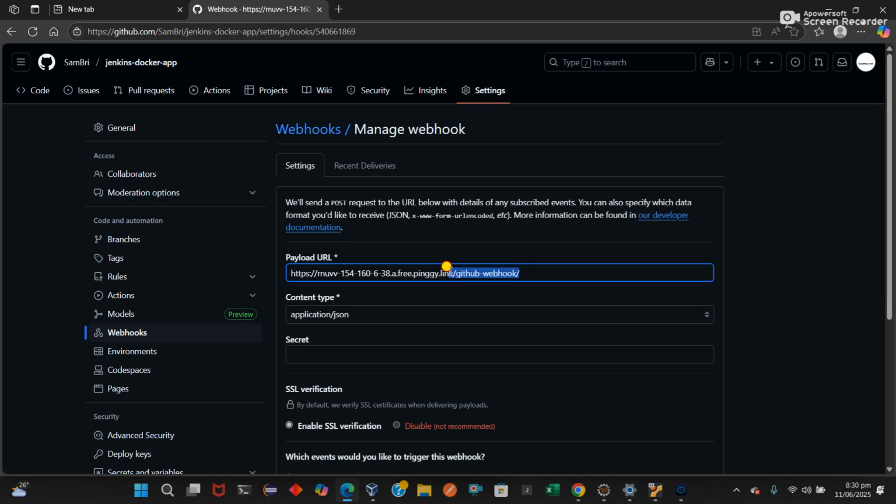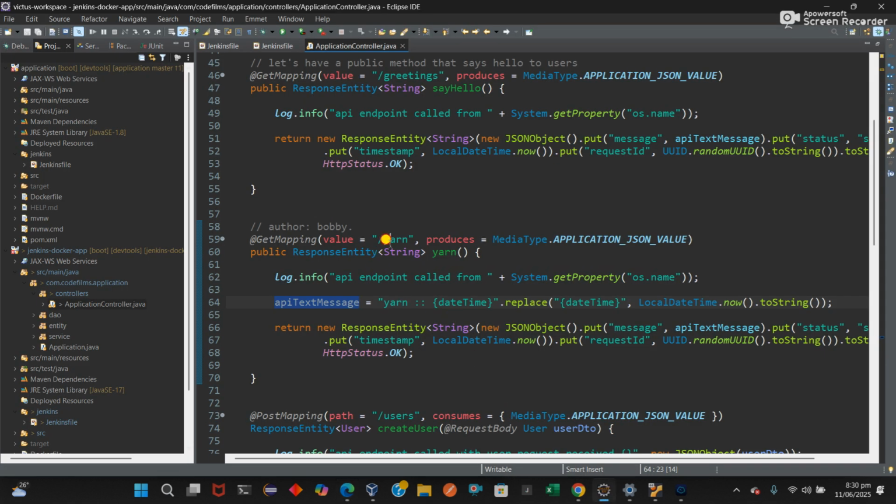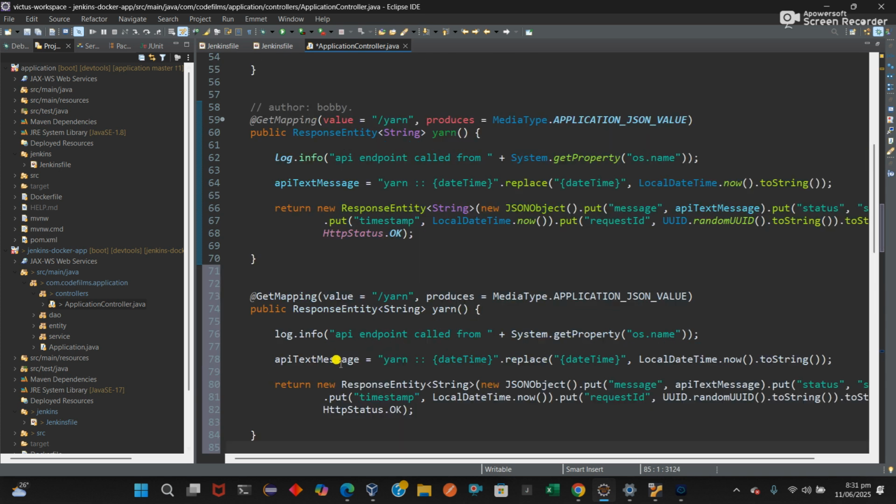It's just like in our own application, where we have an endpoint called yarn. In the same way, in the Jenkins server, they built an endpoint called github-webhook.